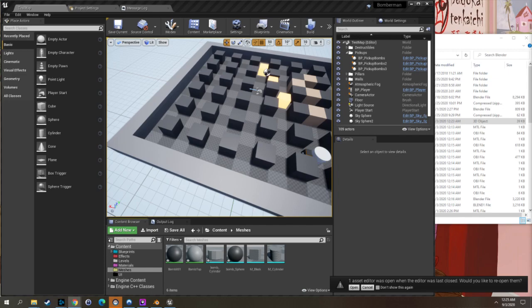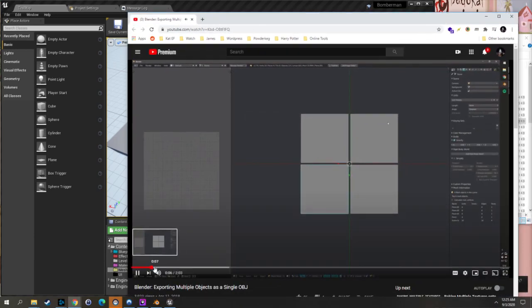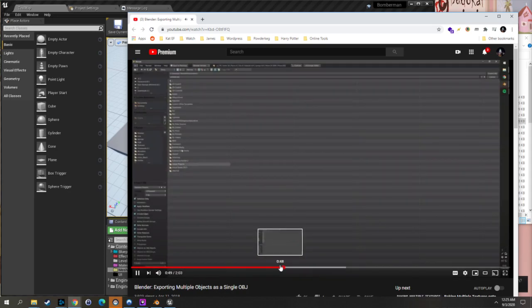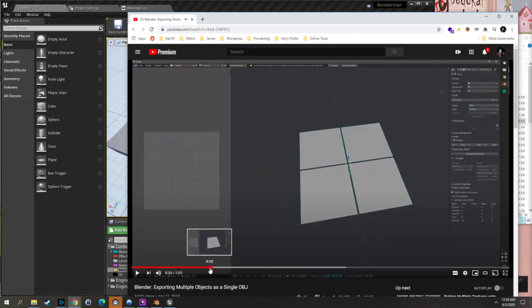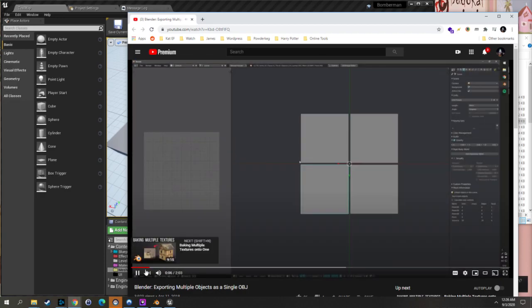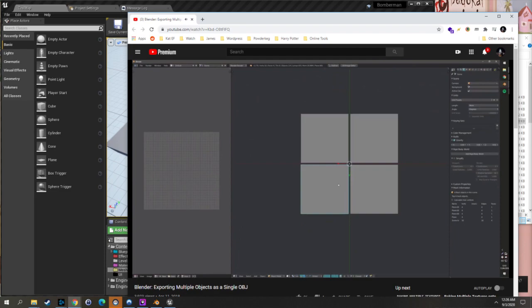In this video, I'm going to show you how to export multiple objects that are all UV mapped to the same coordinate. Sorry if you're watching, I'm just trying to map to the same coordinates. This is really useful if you have separate objects that all share the same texture map and you want to texture them in Substance Painter. So I've got this unwrapped.